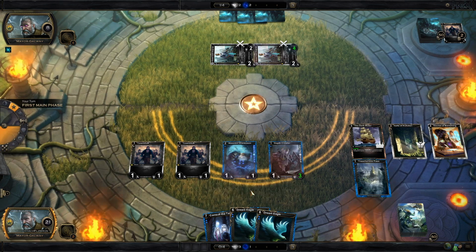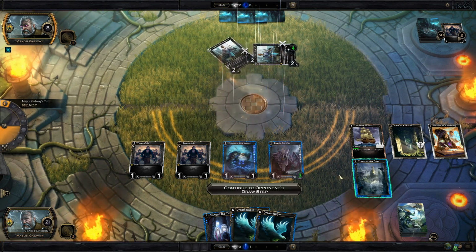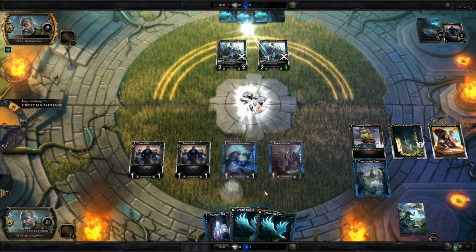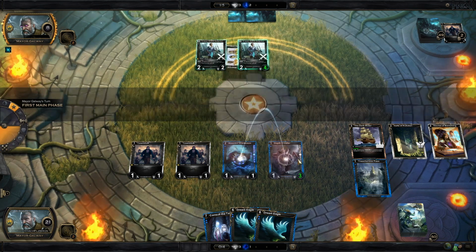We're not going to attack. Again, this is a control list. We don't want to be aggressive, we want to stabilize. So right now we're still under a small amount of pressure. So we're just going to make sure that we enable the Treacherous Pass as quickly as possible so that we can deal with this board.